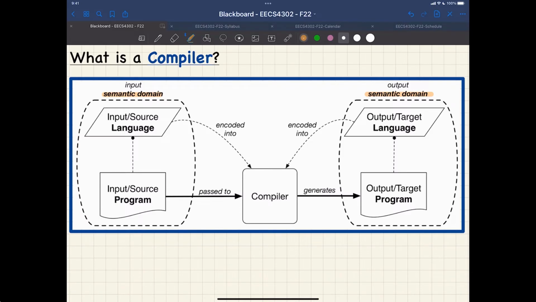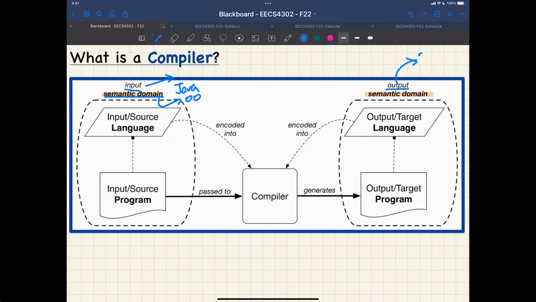A very typical example for input could be, let's say, the input is Java. In that case, the semantic domain will just be object-oriented. Another way, one example for output here: let's say you're serializing your object-oriented program into some database queries, or you want to persist the data.